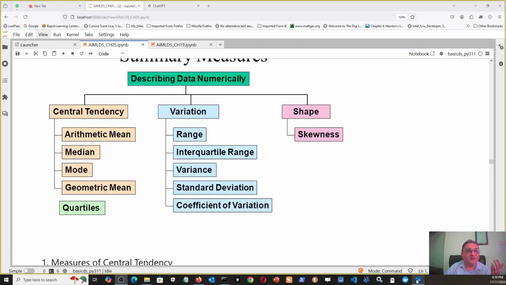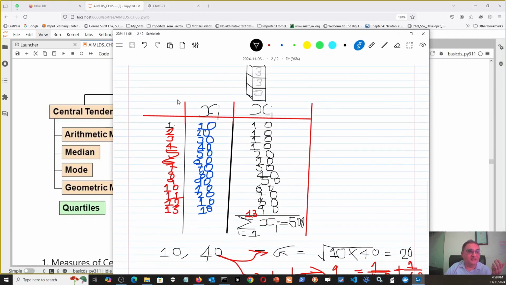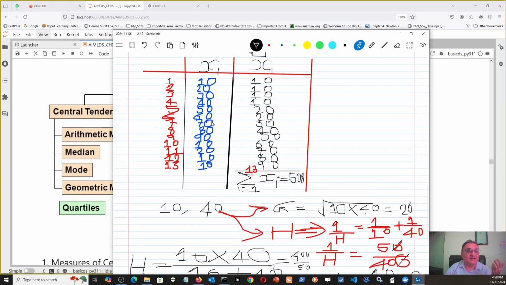Let us first try to get an intuitive understanding for a small number of observations. Let us say in this case this is the serial number of observations. Suppose there are 13 observations and these are xi, where i equals 1 to 13. So this is x1, 10, x2, 20, x3, 30, 40, 50, 60, 70, 80, 90, then again 10, 20, 10, 10. That is what the xi's are.